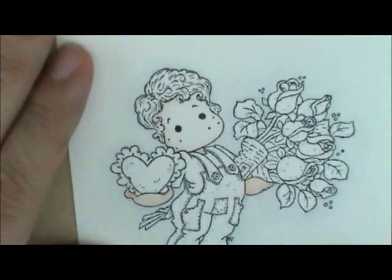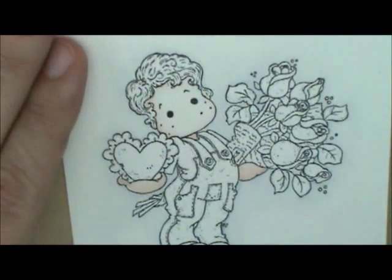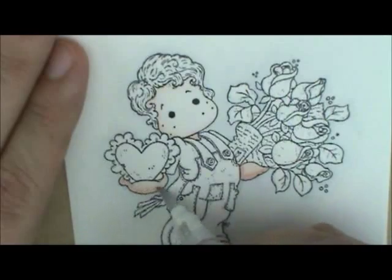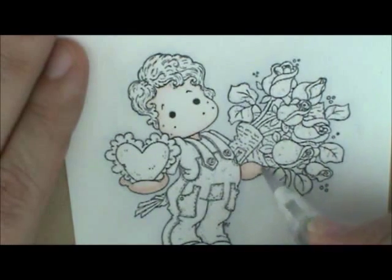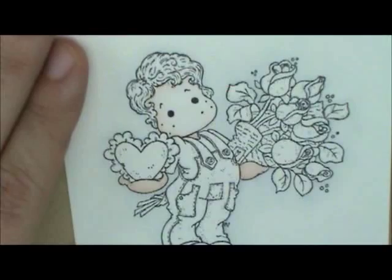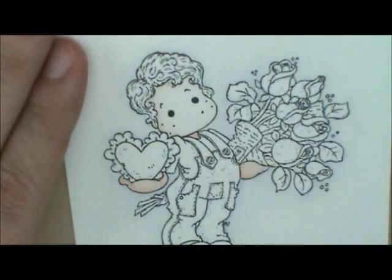I'm going to add a little bit more on the end of my brush. But I kind of skip around when I'm painting, so I'll do whatever's not touching something else. So if I colored his skin and it was still wet, then I maybe would go down here and work on his boots, or I'd go over here and work on the paper maybe, if his face was still drying. I don't usually just color right in a straight line. I skip around and let it dry in between coats, and then come back.